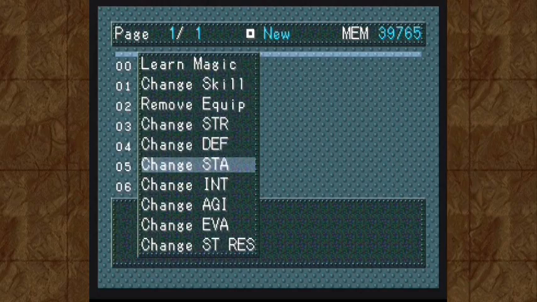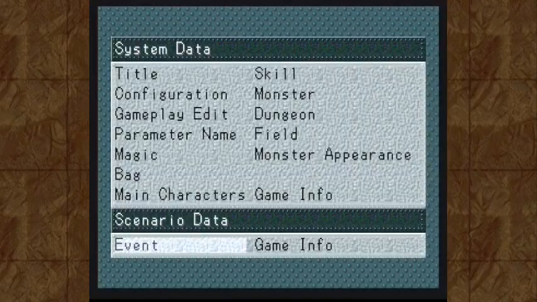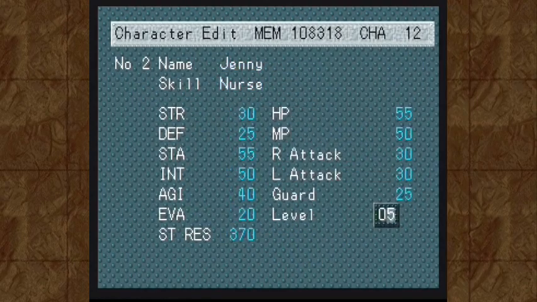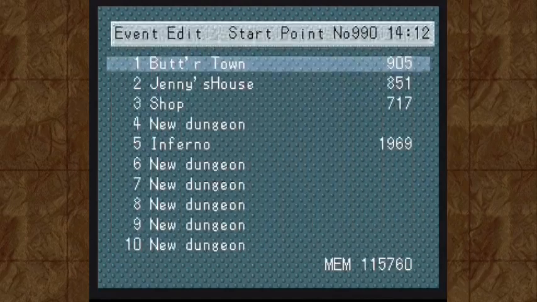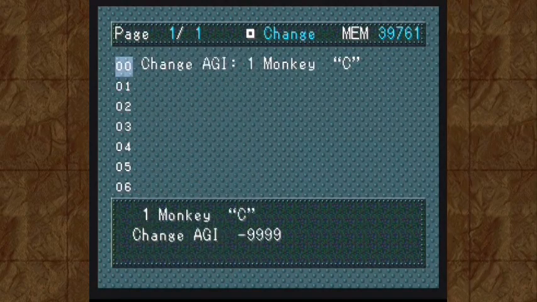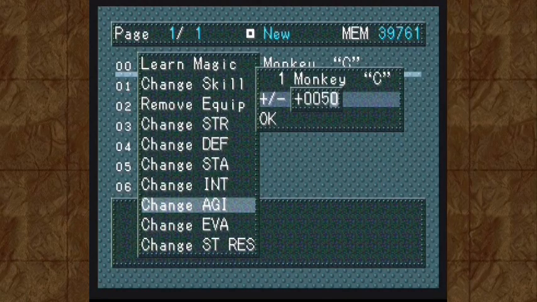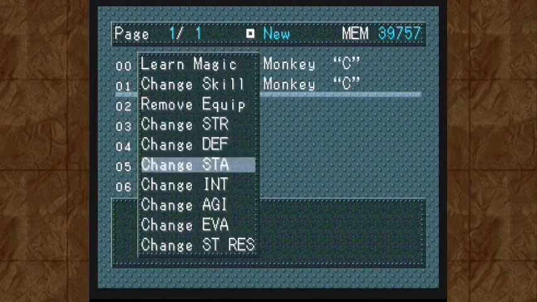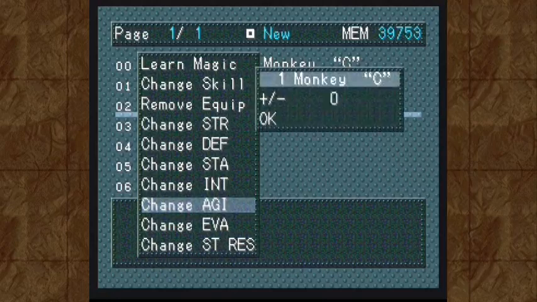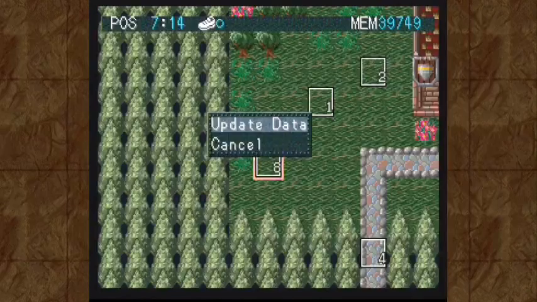Character status, change agility. And I already forgot what stats I need to do here. 45 speed, or agility, and 40 speed. Okay, simple. 45 and 40. So we'll reset his agility, and then 45. And Jenny's 40. And while we're at it, I should probably do the same thing with a dragon.